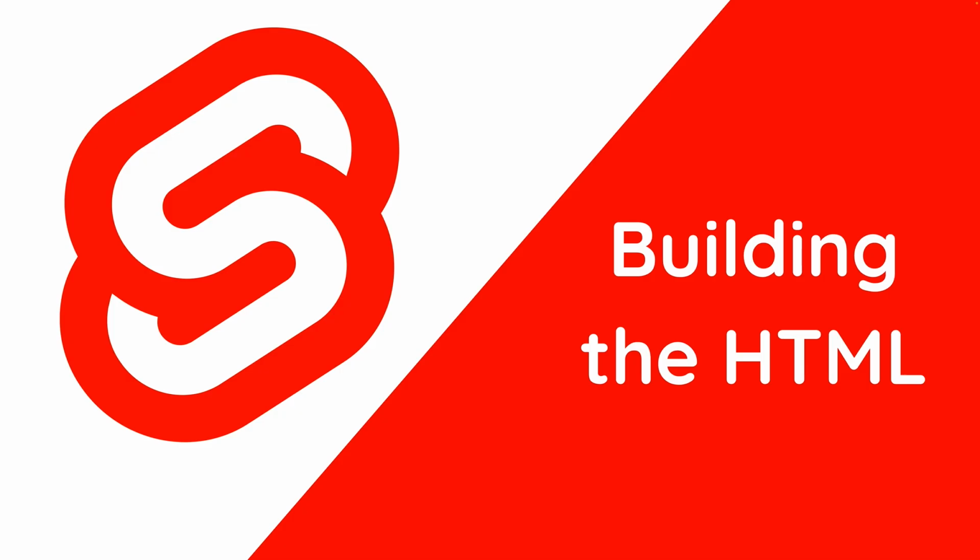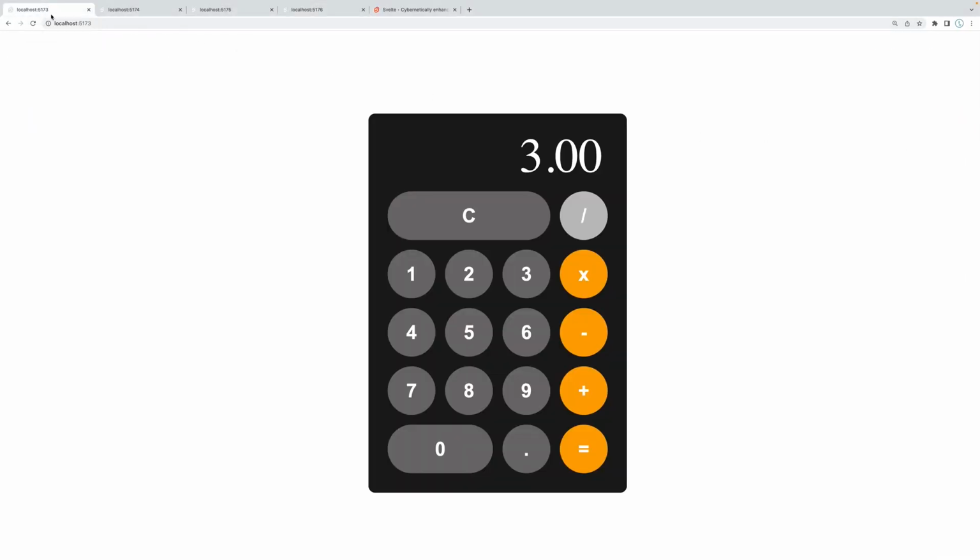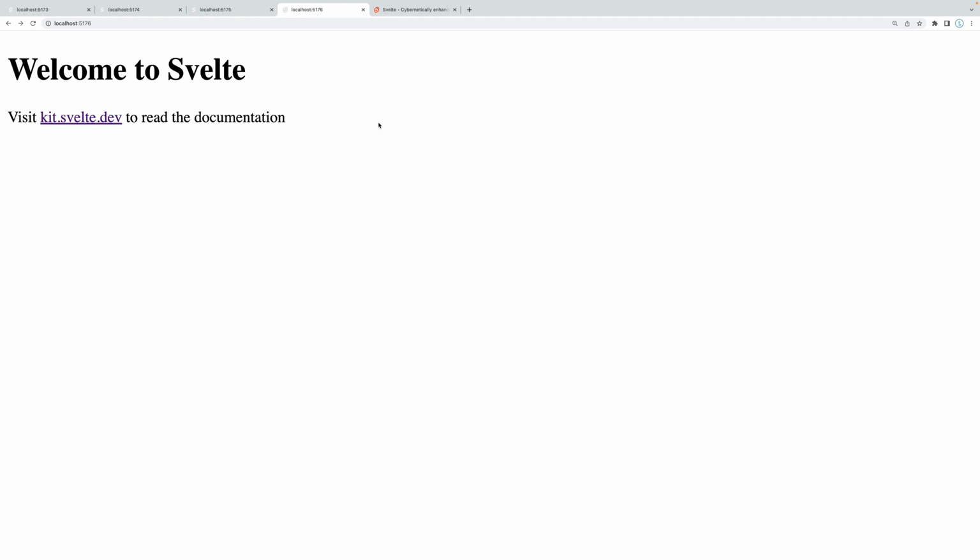The first thing that I would like to do is build the HTML structure for our calculator application. So let's go back to the complete version right over here, and you can see that there's a bunch of HTML that we need to add in order to create this UI element. We need to add a few different buttons here. We also have to add styling. We have to have some sort of container altogether. So let's go ahead and build that out.